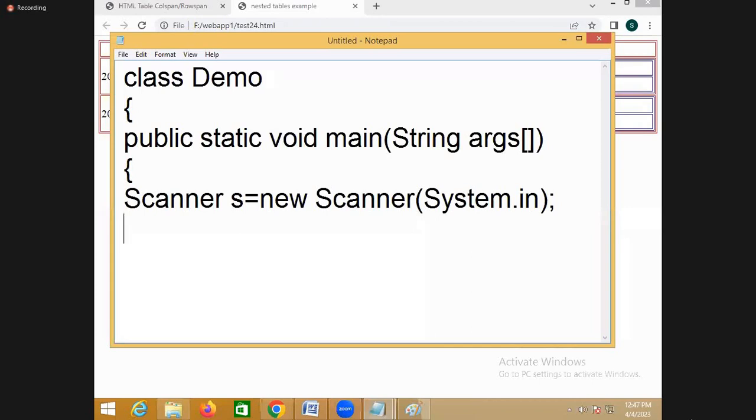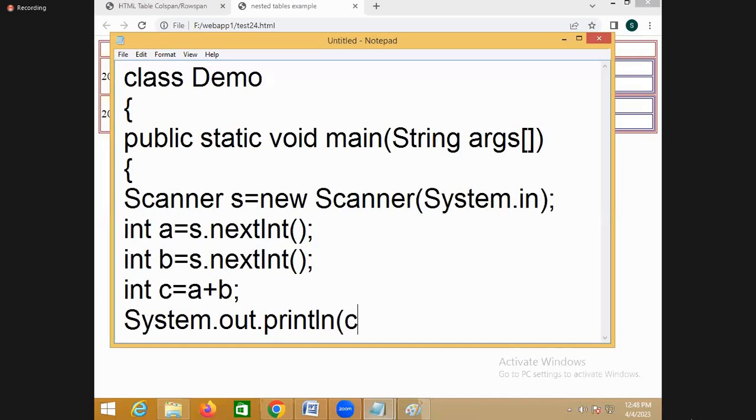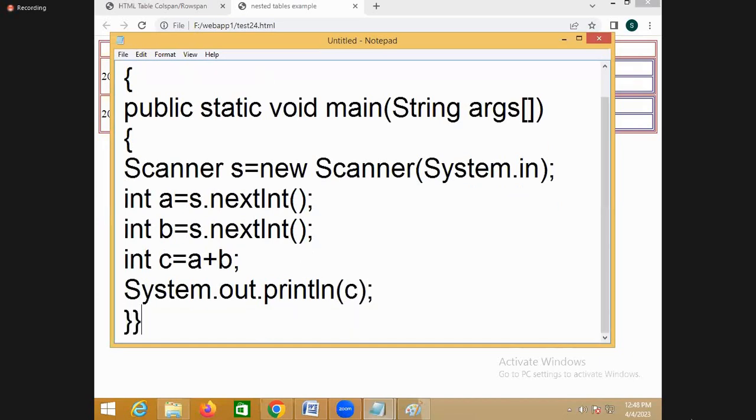Then int a equal to s dot next int, int b equal to s dot next int. This will read integer values. Then int c equal to a plus b and System dot out dot println of c.